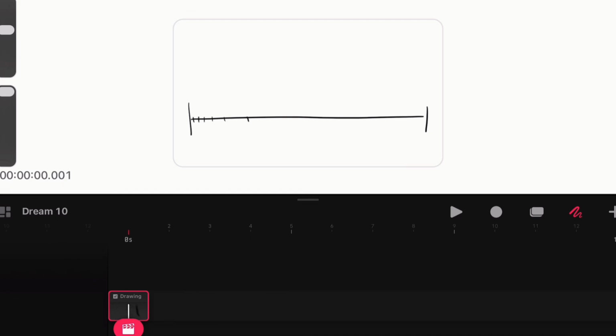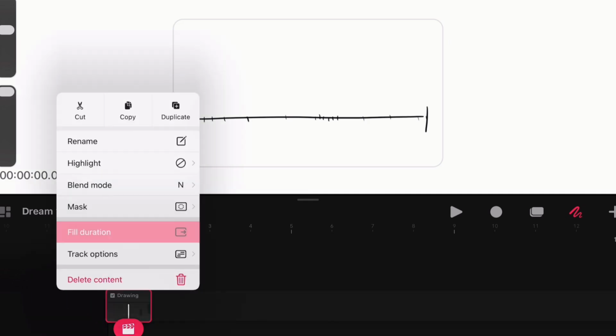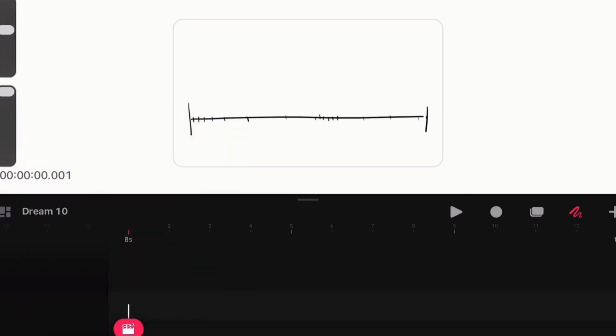Now in this timeline, there is less space in the beginning, more space in the middle, then less space, and then more. And let's see how the ball turns out again.